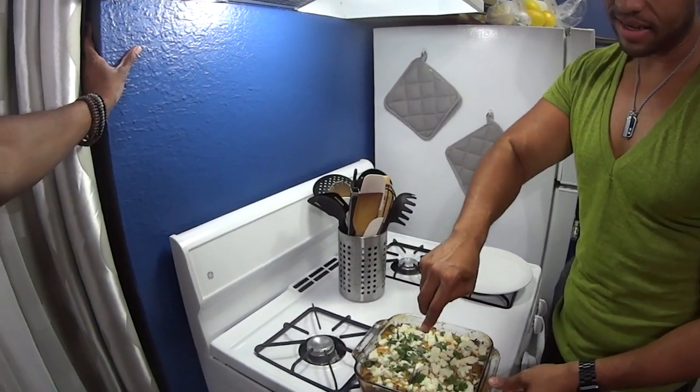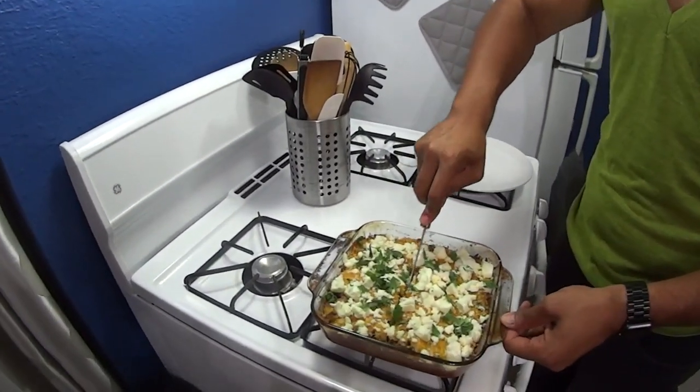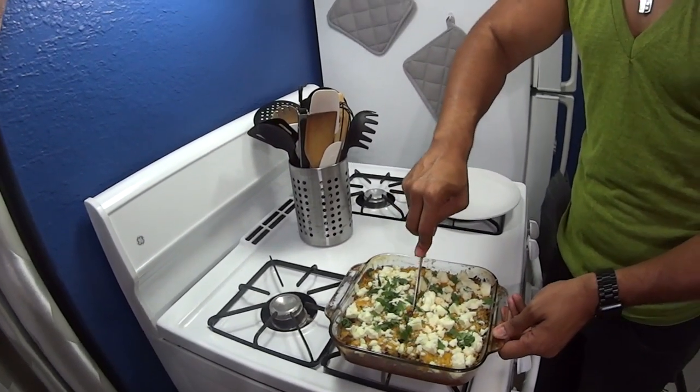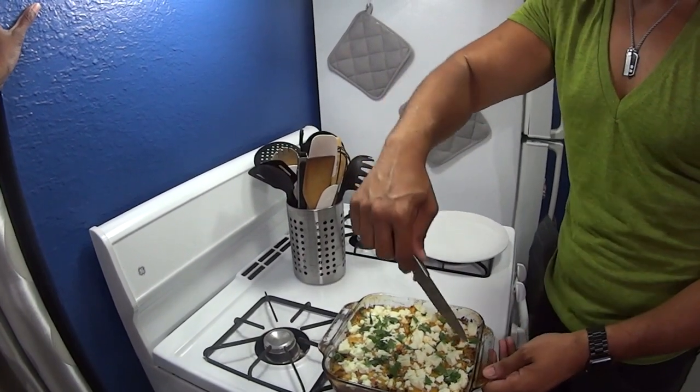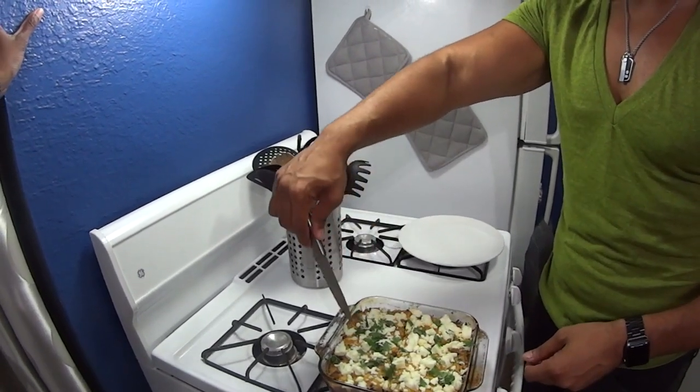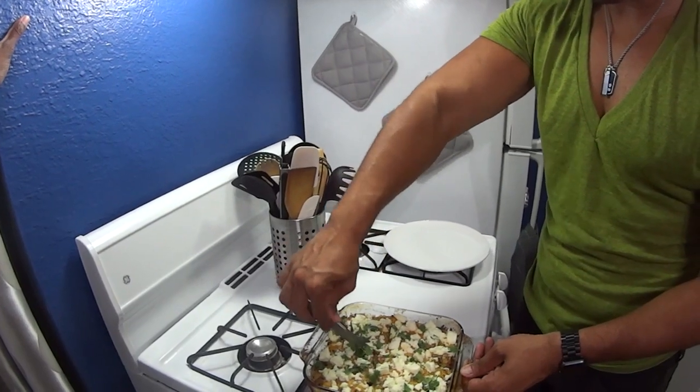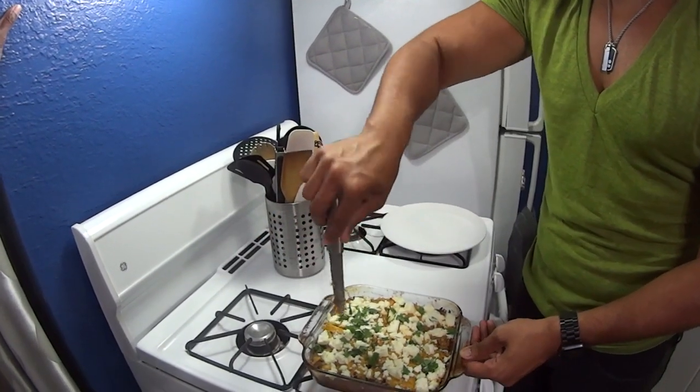All right, the moment has come. It has arrived. It is time to cut. Slice, cut, and dice. We're calling it taco bake. Sounds like it has a good ring to it, right? It's a taco we baked. This is 4 servings? This little thing? Nice large cuts. Yeah. Slices.